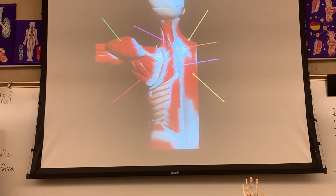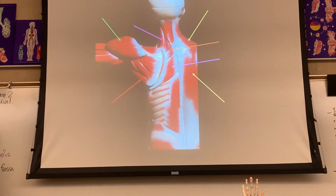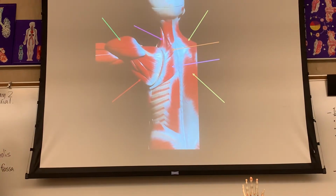Yes? The purple one is levator scapula muscle. Anybody else? Shall I just redo this whole slide? Please. Can you just point to all of them and say it one more time?